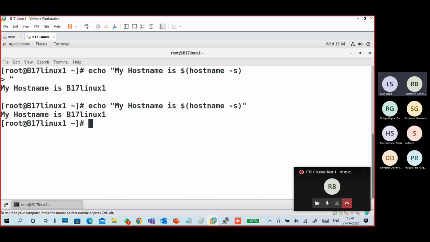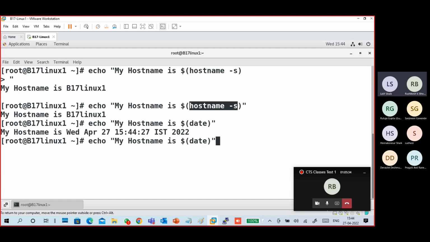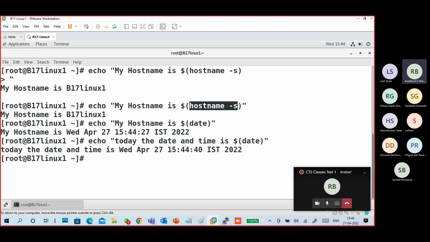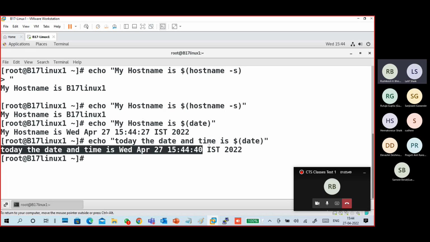So how do we execute a command here? Like this, use the command in brackets. Same thing, date. Sorry, I have to change this. Today the date and time is, like this.